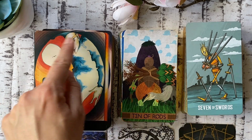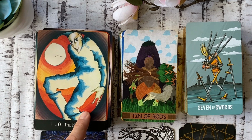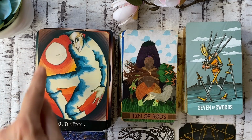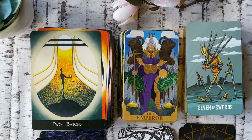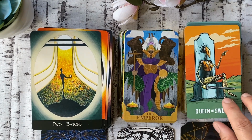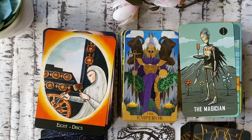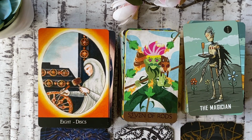So you can see by the eyes, this was the first painting that she drew and painted of this deck, the Fool, and it kind of led into the rest of the deck with this oval shape. And so it's like you are looking into a portal into another realm. And all of these decks create another world. It brings you there, and it keeps you there throughout the entire deck. And I love that. They're all so amazingly cool.